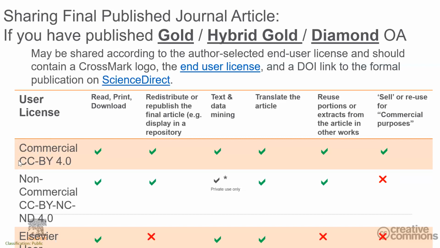This allows reuse of the article for commercial purposes. The default is the non-commercial CC BY NC ND. So the difference is about later commercial use of the PDF. But academics can easily just request from your editor, when you have your paper accepted, that you have a CC BY license.